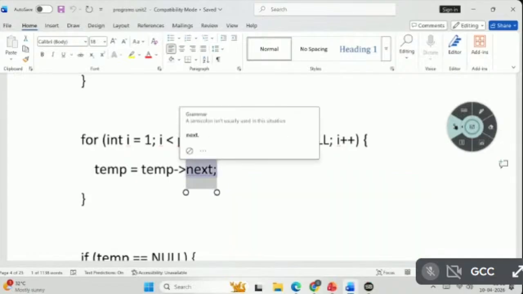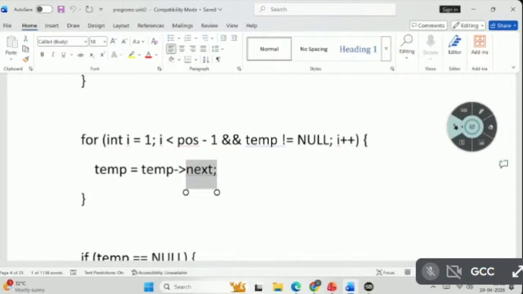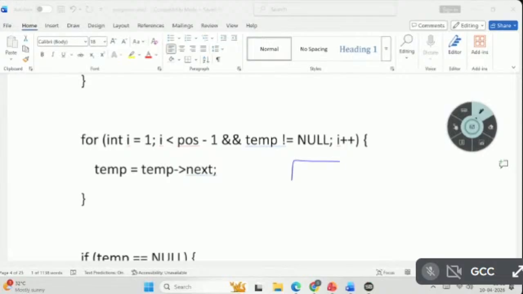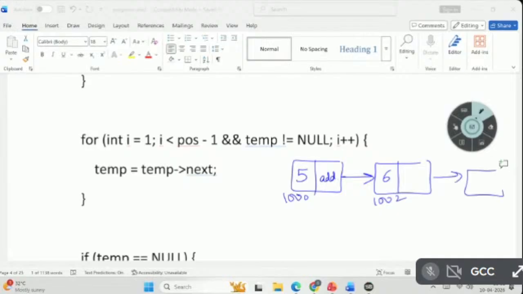So what do you mean by this? I have taken this node. This is the first node already with some data. It is pointing to this. It is holding the address of which one? This is 6, its address is 1002. This address is 1000. Right? Now this is some 10. It is pointing to null. This is the last node. Right? So here whose address is it storing? 1004th address will be stored here.